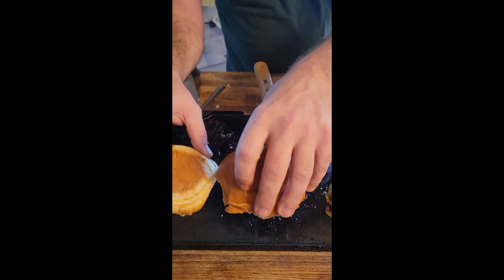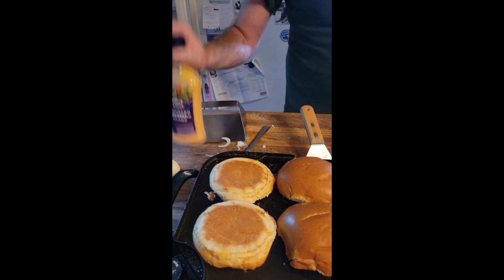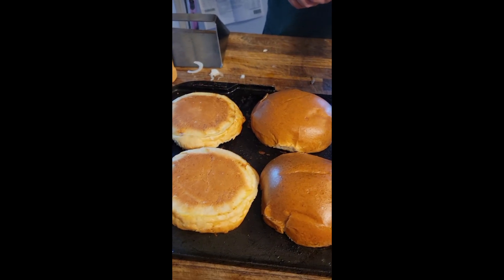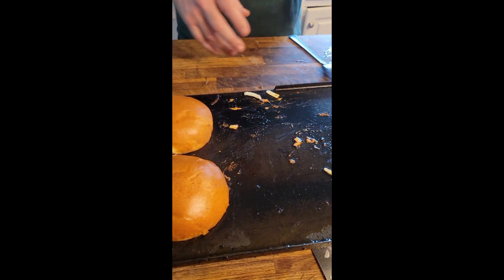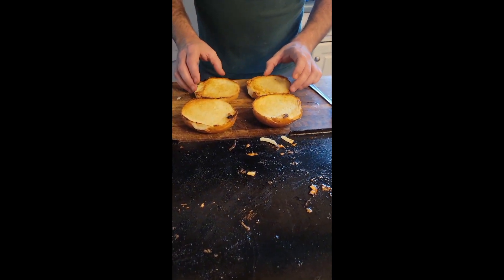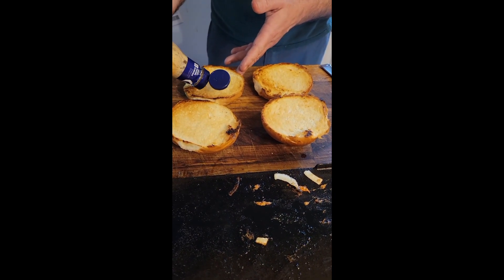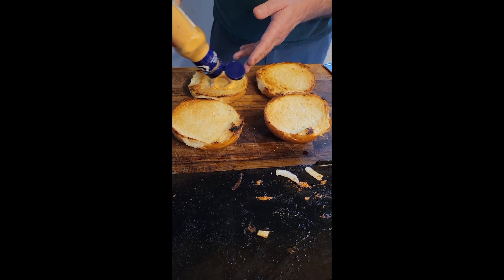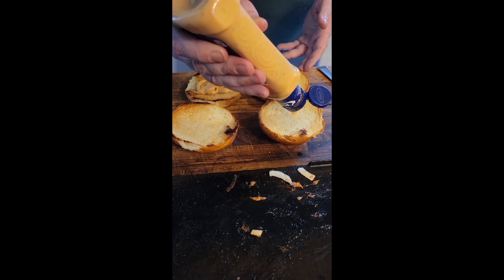We'll take our buns and put them right there, let them toast a little bit. Then we're gonna put some Thousand Island on it and we're done — unless you want pickles. She doesn't want pickles. I want pickles. I took these off and I'm gonna let them sit for two to three minutes. My buns are toasty toasty. Toast them dry — no mayonnaise, no butter, no oil, nothing. And then I like to use Thousand Island, just a little bit on both sides. You can use mayonnaise or whatever you want.